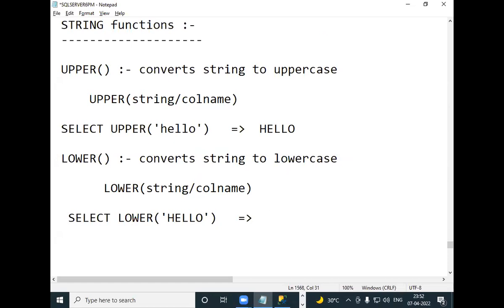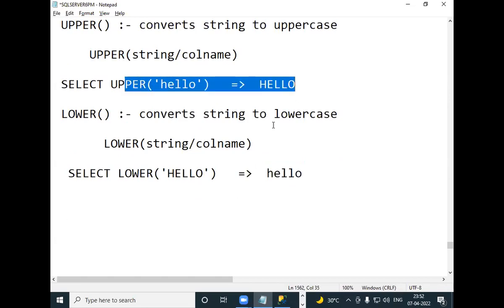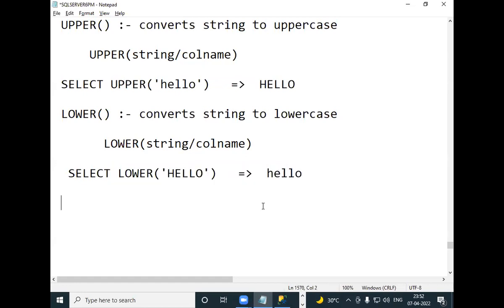The output is hello, displayed in lowercase. So this is uppercase, this is lowercase.